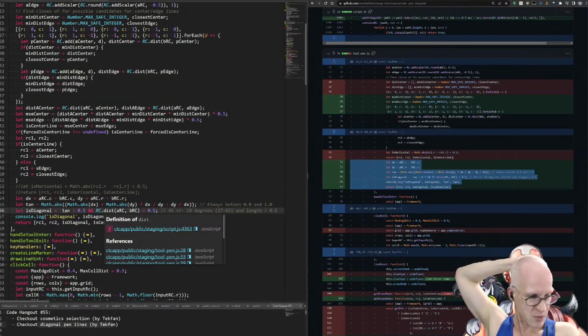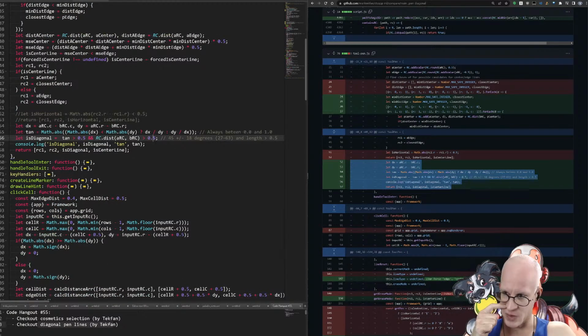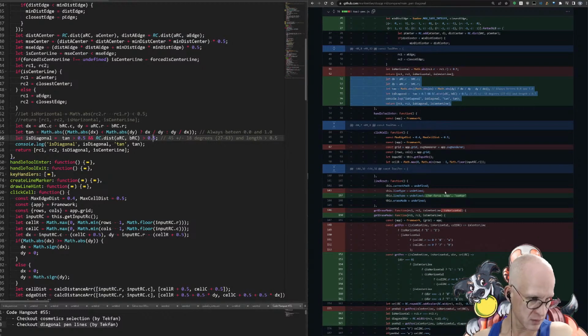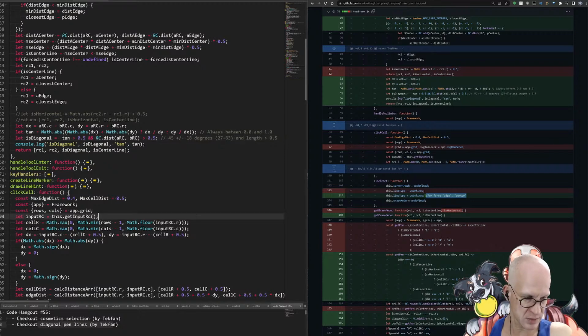I'm wondering if I should just derive it myself from scratch, if that would be easier than trying to understand what you're doing here exactly. Because I'm thinking now we just have 4 states, right? Diagonal up, diagonal down, so instead of it being true false, we'll just have 0, 1, 2, 3. But then I wouldn't change argument orders and all that sort of thing. Or force edge center. Like here, for example, this is just a comment, right? This doesn't do anything.